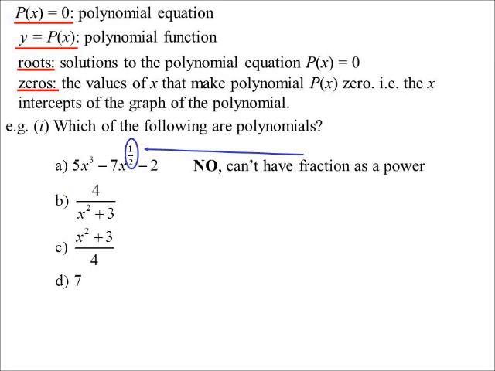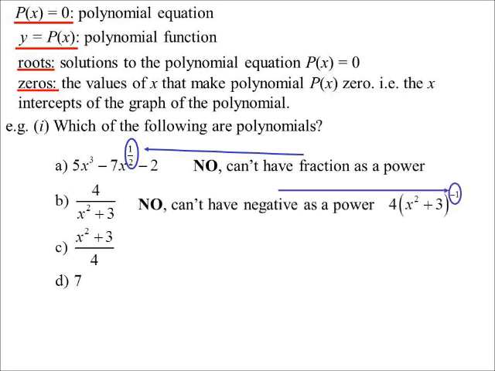What about the second one? Why not in this case? Can't be negative. Well, it's not negative. It's positive 4 on x squared plus 3. It's still negative. What's negative? It's negative. Okay, so a bit more information. The power can't be negative. I mean, technically, if we factorise that, we'd get 4 outside of x squared plus 3 to the negative 1. Whilst we can't actually expand that out, it still involves a negative power.